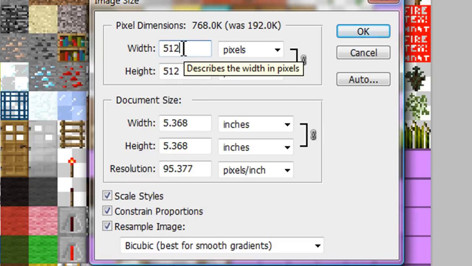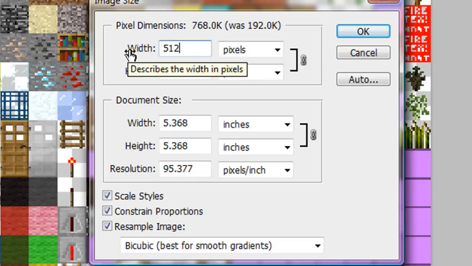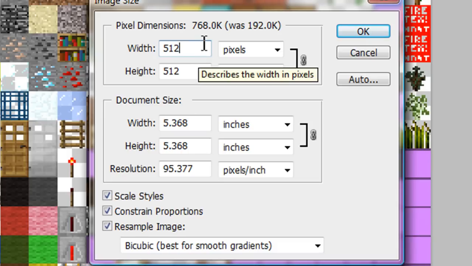So you can use the chart depending on what type of texture pack you want to make, but you have to be consistent. You can't go from image to image and multiply them by 2 and 3 and 7, but 3 and 7 aren't even multiples. Just check the chart, make sure you know what multiple you want to use for all of your images, so the texture pack is the same dimensions for all of them.